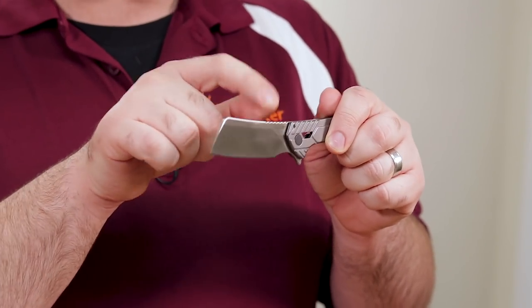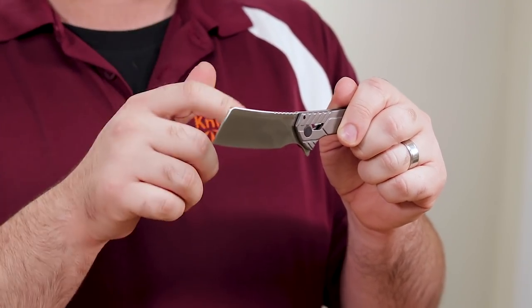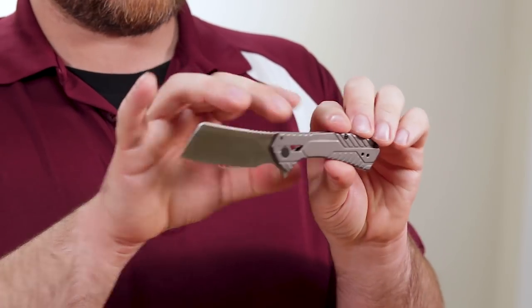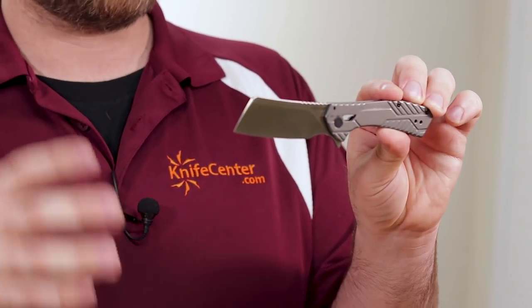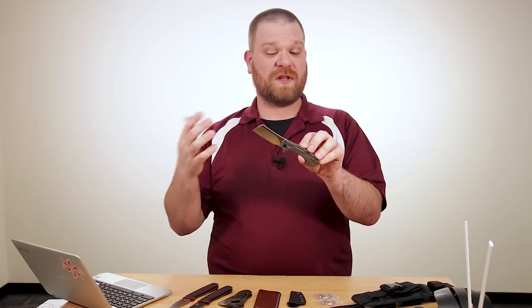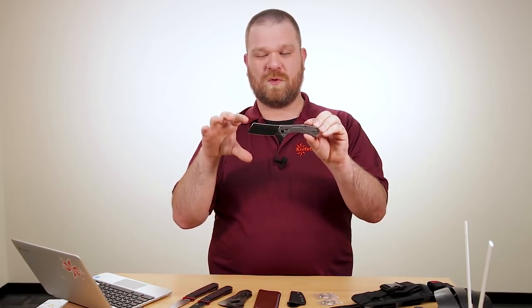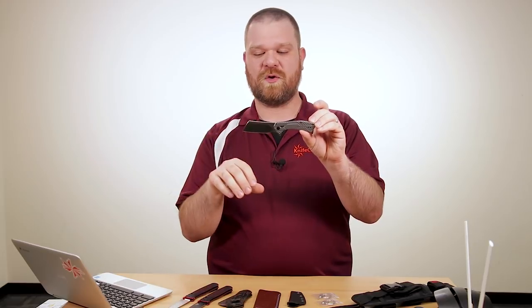You've got nice chamfered edges along the spine. So you've got some jimping here to add some grip, but that's not sharp. The spine itself is not sharp. Overall, I think this is just gonna be a really cool and pretty darn stylish EDC for not a whole lot of money. What I really appreciate about this design is, even though it's sort of what's thought of as a blocky blade shape, they definitely kept it from being blocky overall.